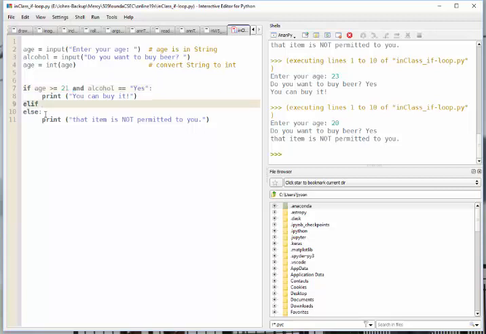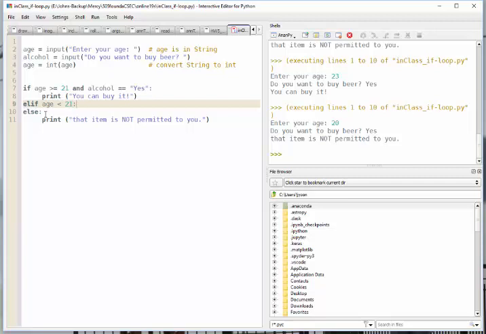In that case, you can say if age is still greater than, let's say age is not greater than 21 but less than 21.